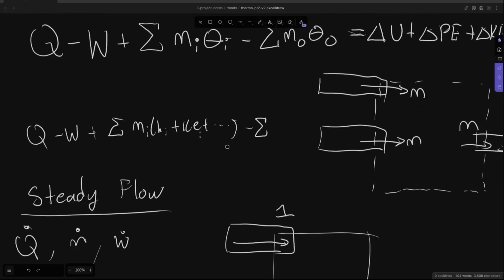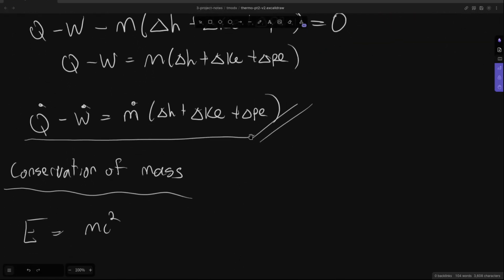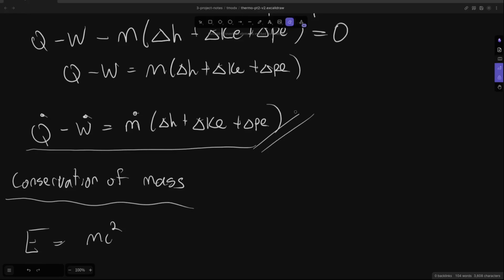And if we run back down to the bottom real quick here, for an open system, since everything here is in rate form right now, this would be in kilojoules per second. This right here would again just be in kilojoules. All of our terms would be in kilojoules. All of these in here are specific, so they'd be in kilojoules per kilogram if we're talking about SI. I keep saying kilojoules because at this point it's really gotten drilled into my head from doing so many practice problems. You could also use joules per second or even megajoules. It's all just changing by a factor of 1,000 based on the SI system.